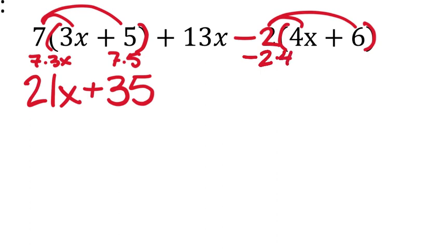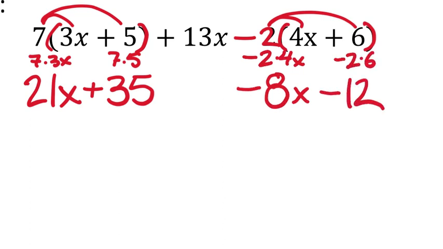Negative 2 times 4x's, that would result in negative 8x's. And then negative 2 groups of 6 would be negative 12. So again, this is a negative 12 term, but it's just showing as minus 12, that's all. Now we still have that positive 13x's, which we will now drop, just to complete that expression, okay? And it's kind of a big expression.